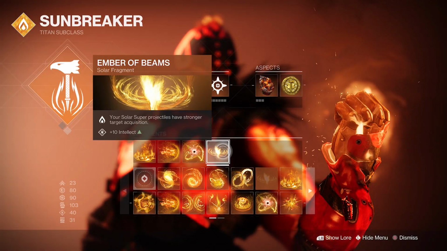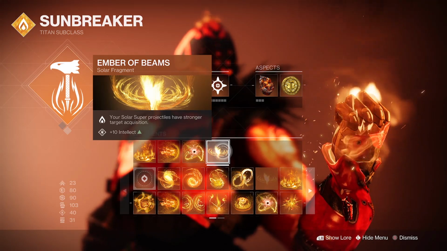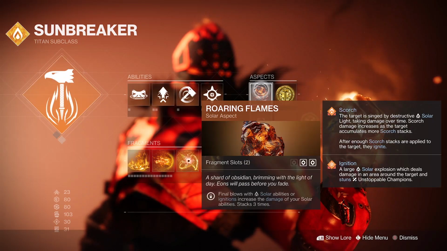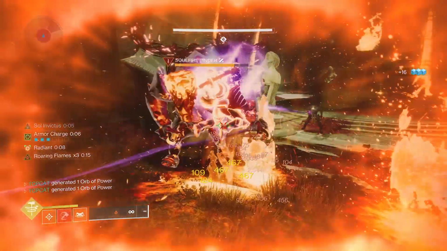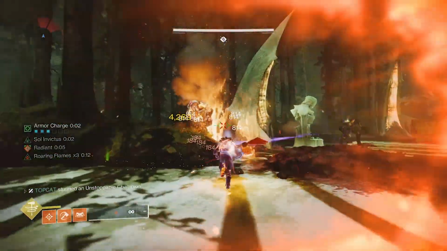I'm rocking Emperor Beams. Your solar supers have stronger target acquisition. This works for either super, but I'm running them all. Pair it up with Roaring Flames. By stacking ability kills and ignition kills up to 3, our super gets quite a bit stronger.